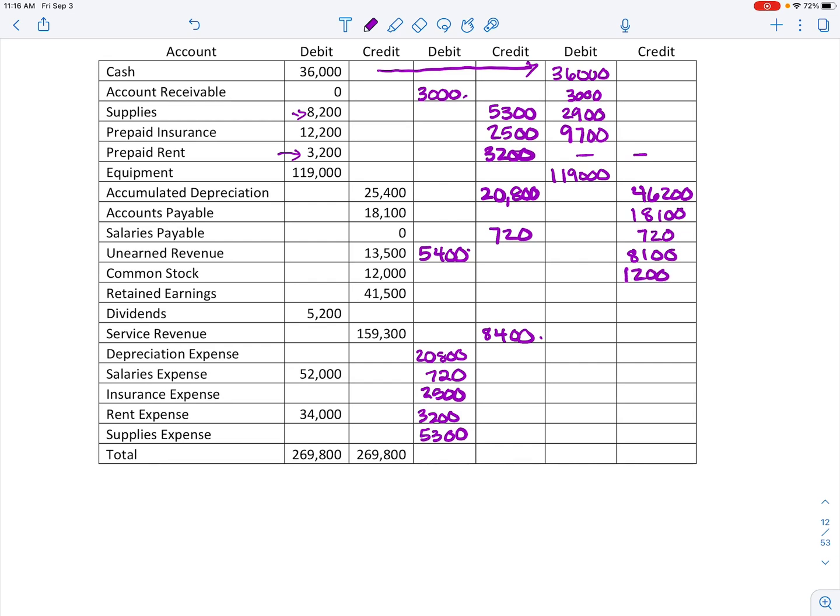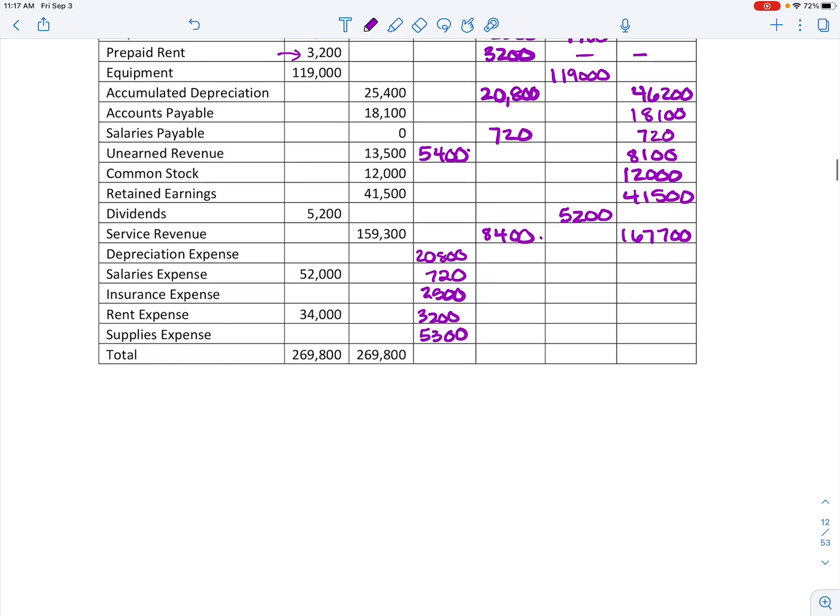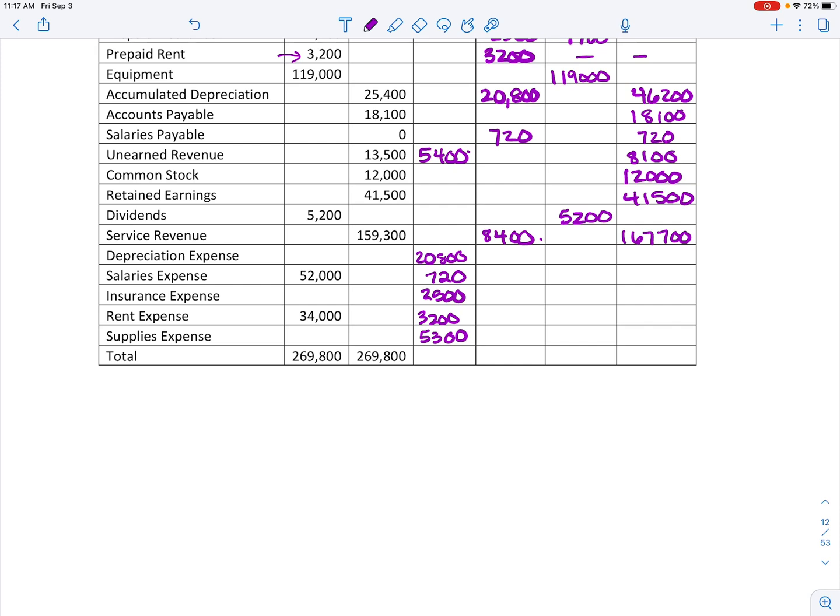The common stock doesn't change. Retained earnings doesn't change. Service revenue, I'm adding the $159,300 plus the $8,400 for a credit of $167,700. And then these other numbers I'm just adding together to get my totals.